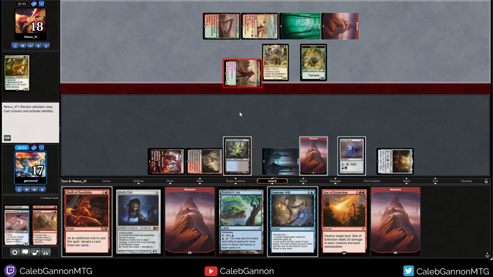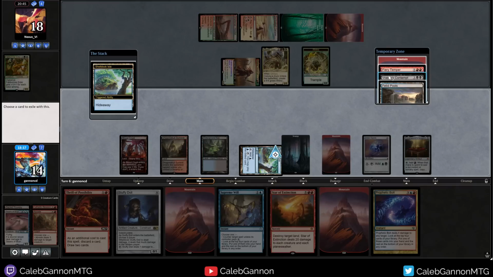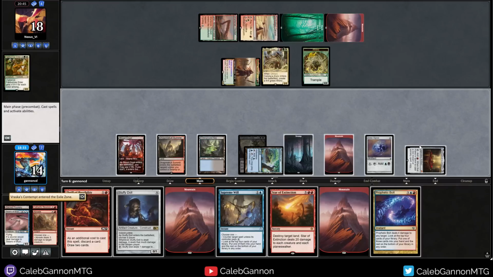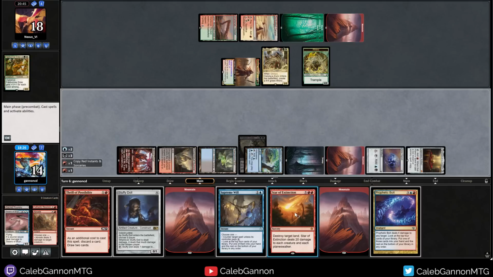1, 2, 3, 4, 5. Oh, Prophetic Bolt. I mean, there's so many things I can do here. 1, 2, 3, 4, 5, 6, 7. Yeah, so we can go Shelldock Isle into Star of Extinction. Fiery Temper, Vraska's Contempt. We'll take the Contempt. And I'm actually going to intentionally miss out on Stuffy Doll value, because I don't need to.